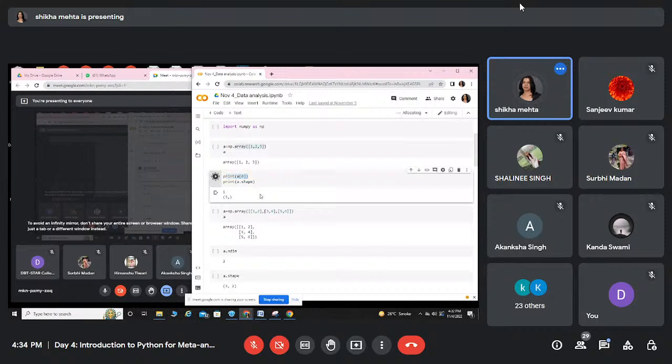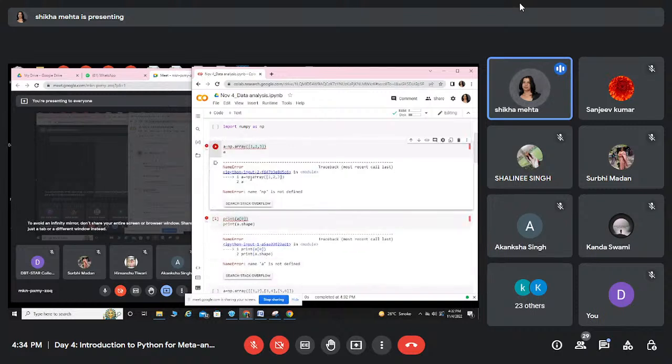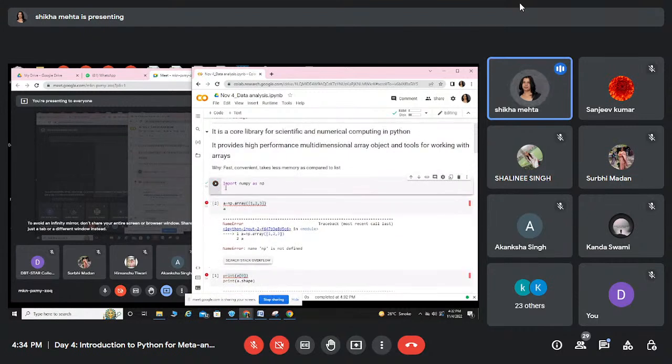I told you, because we are using Colab, it takes a bit more time in the beginning. Later on, okay, we have not executed this, so that's why it is not able to recognize this. I had not executed this. That's why, as I said, if you want this to be recognized, this must be imported. Just by writing it, it won't be imported. You will have to execute this statement. Only then will this NumPy be available in our environment for working.